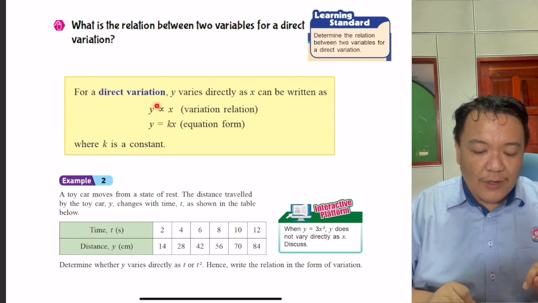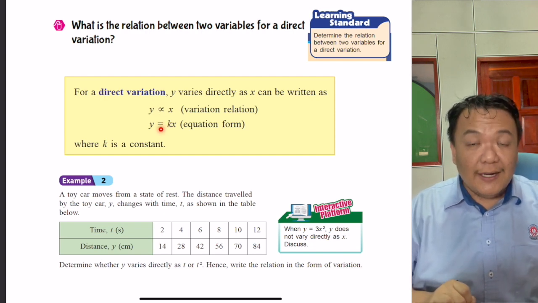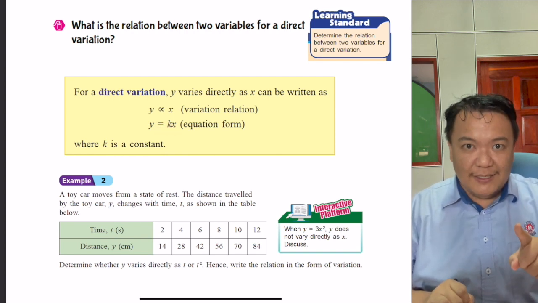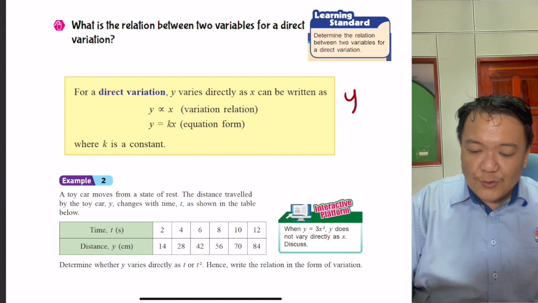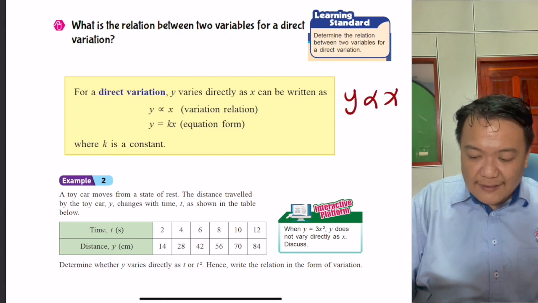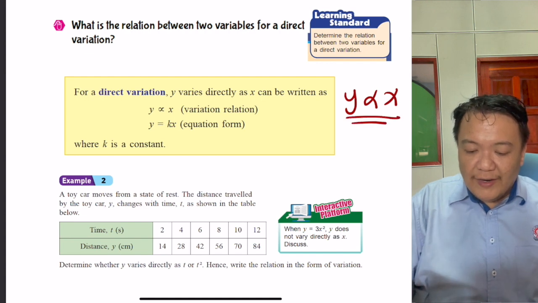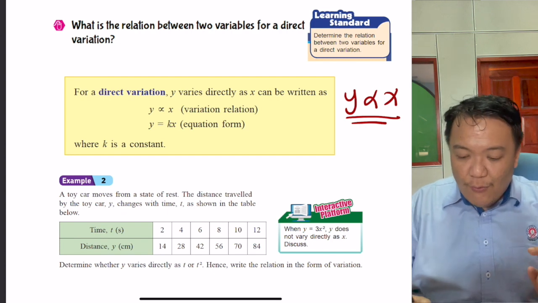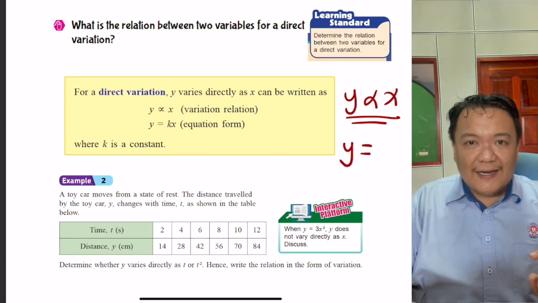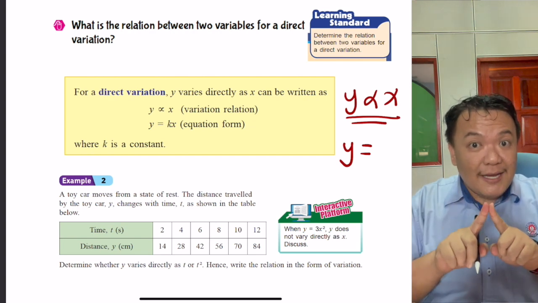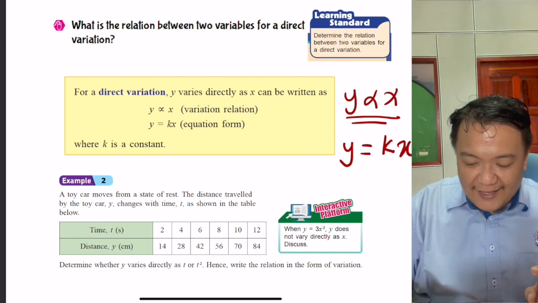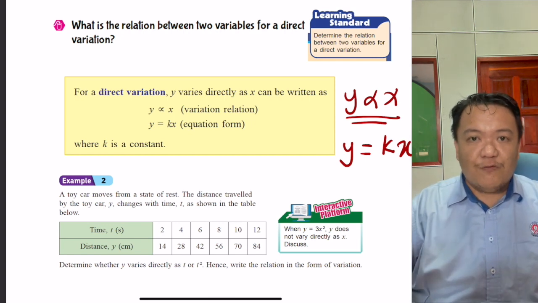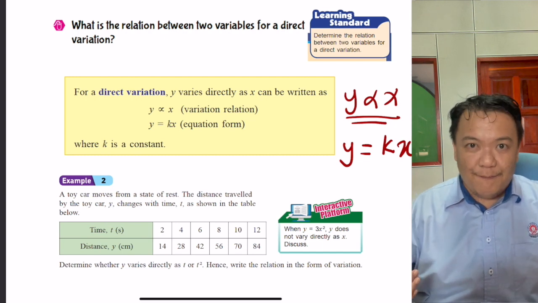Okay, ingat, bila awak tukar simbol ini menjadi sama dengan, itu akan sentiasa pairing dengan k. K itu mesti sentiasa ada bersama sama dengan. Okay, maksud dia macam ni. Asal dia contoh y varies directly as x. Okay, this is we know a relation form. Okay, nak tukar ke equation form, simbol itu tadi awak kena ubah menjadi sama dengan. Ingat, sama dengan dia kena sentiasa pair dengan K. y equals kx. Boleh? Itu apa yang awak kena buat kalau nak ubah from relation form into the equation form. Okay, jangan lupa.